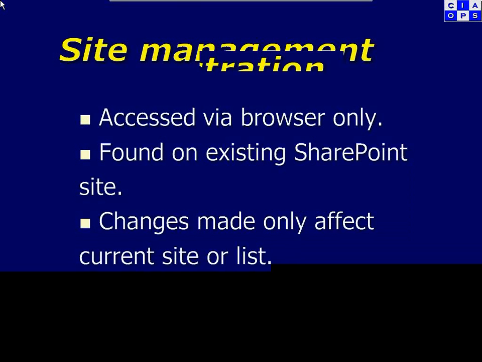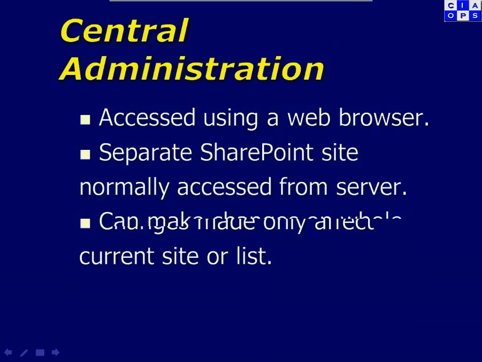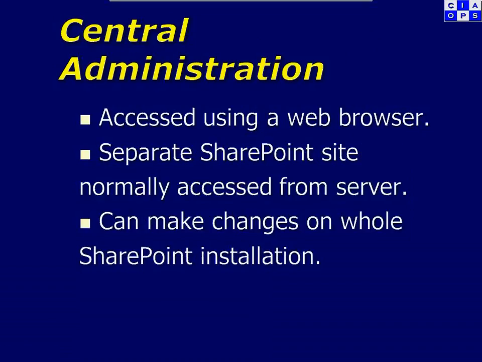Okay, the next level of administration is what's known as central administration. Again, you access this via a web browser. However, the central administration is a separate SharePoint site that you normally access from the SharePoint server's console. It can be accessed over the network because it does have a unique port. However, it's normally accessed via the SharePoint server.